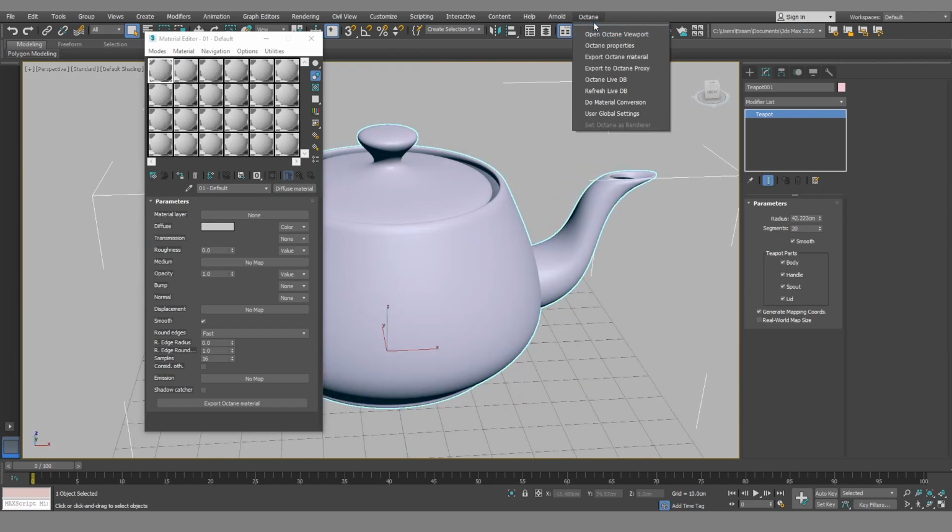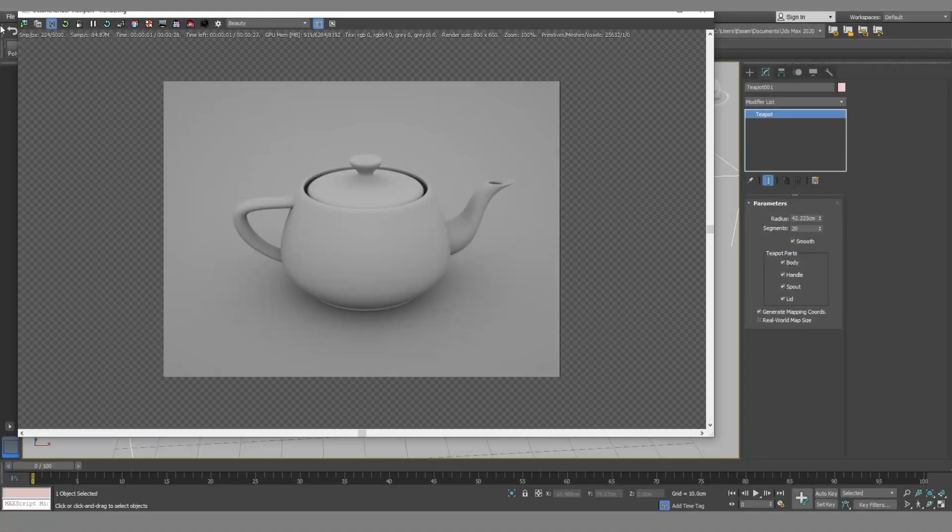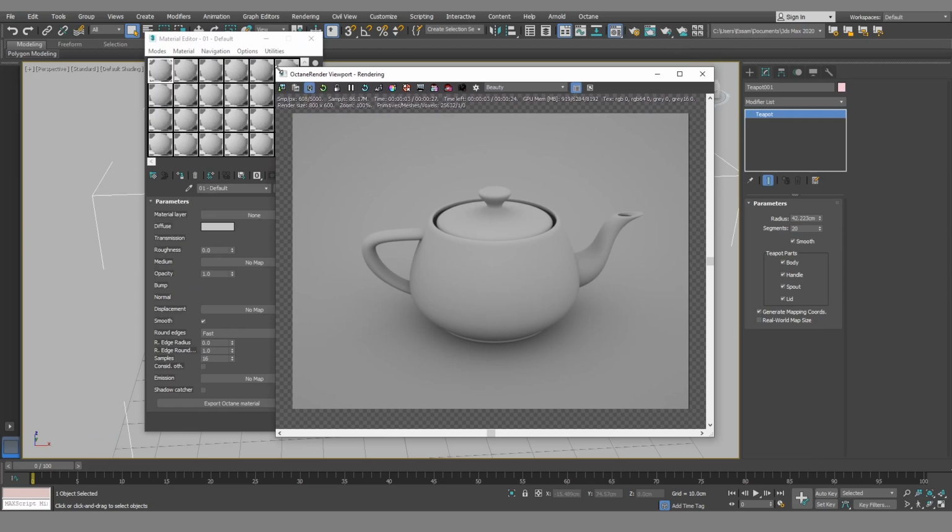Now I need to see a live view of what's happening, what's in real time. I can keep pressing render and close and press render and close, but one powerful function in Octane is the Octane viewport. Once I press this one, I'll have a live feed of what I have.